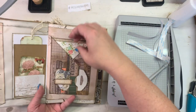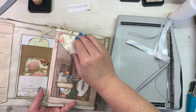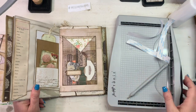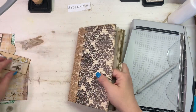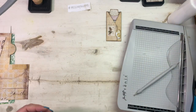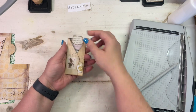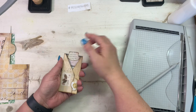And then you have this top pocket that holds a journaling card or a tag, or you could even do a fold over little booklet and put in those. It's got plenty of room. So that is what we're going to be making today with the M's Scrapbusters Challenge. So let me get this little tiny one up here so you can see that. I'll go through this one. It's got just the tiniest of tiny little tags in the tuck there, and then a little journaling space there with a tab at the top in the top pocket.